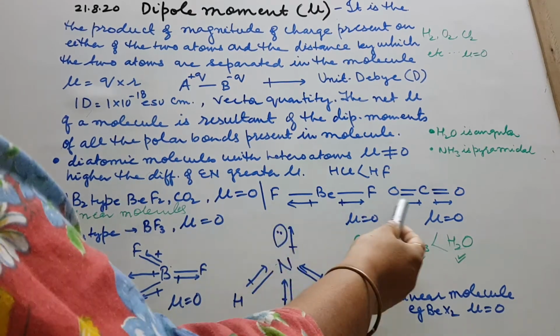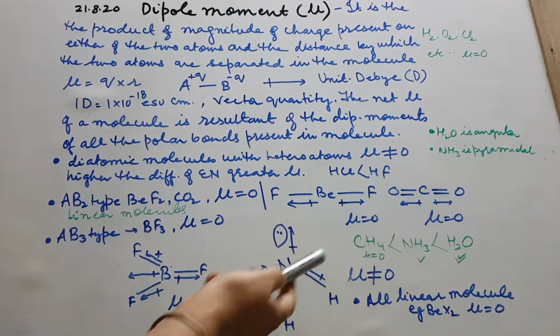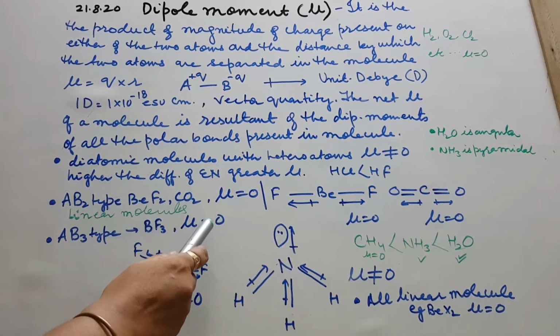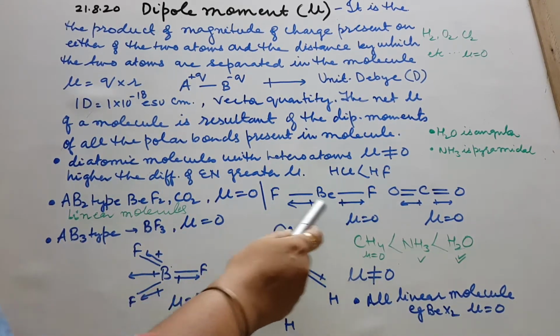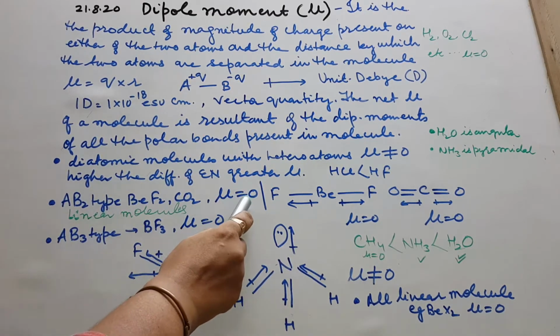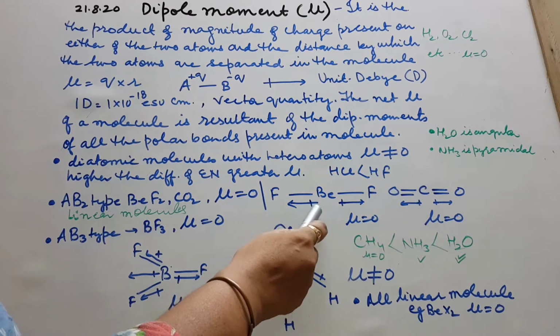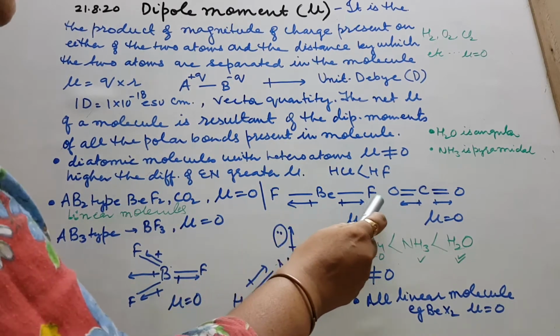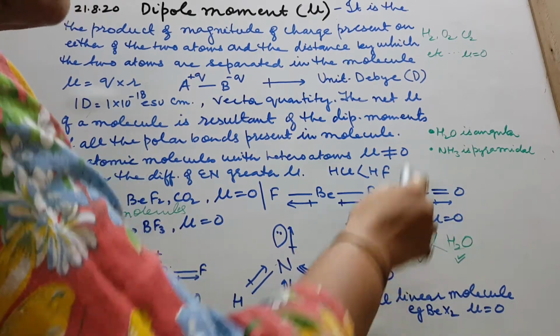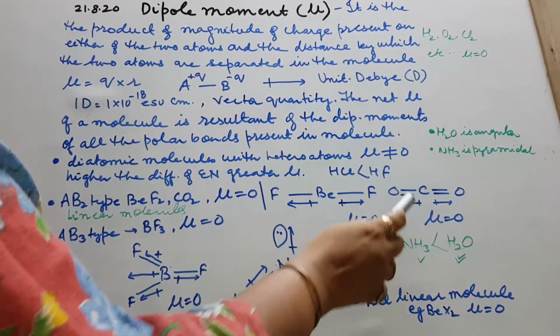So if they are farthest apart, they will be only in this position and the molecule will be linear. So linear molecules, when we have the same atoms here, for example of the type AB2, they will all have mu equal to 0, because otherwise also you see it gets cancelled. Whatever value was here, same here, got cancelled. CO2, whatever was here, same here, got cancelled. So mu 0, mu 0.